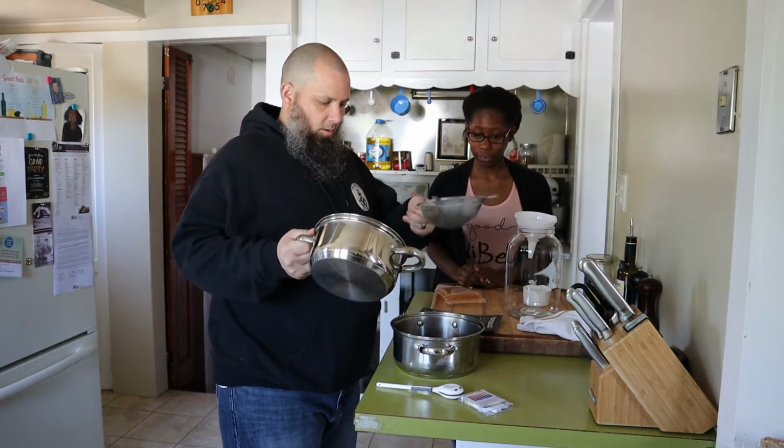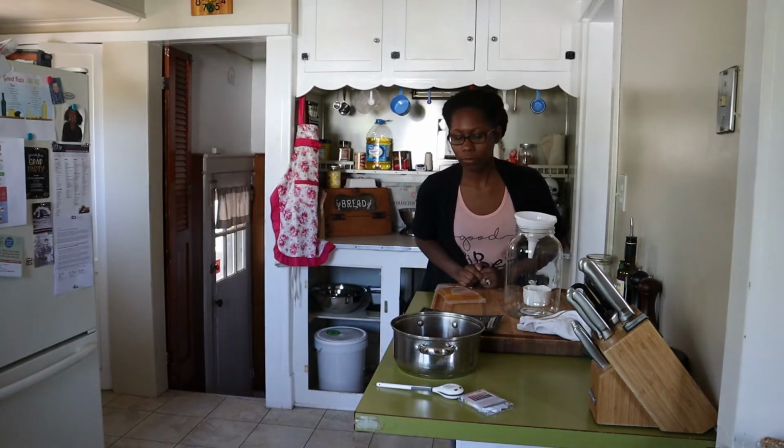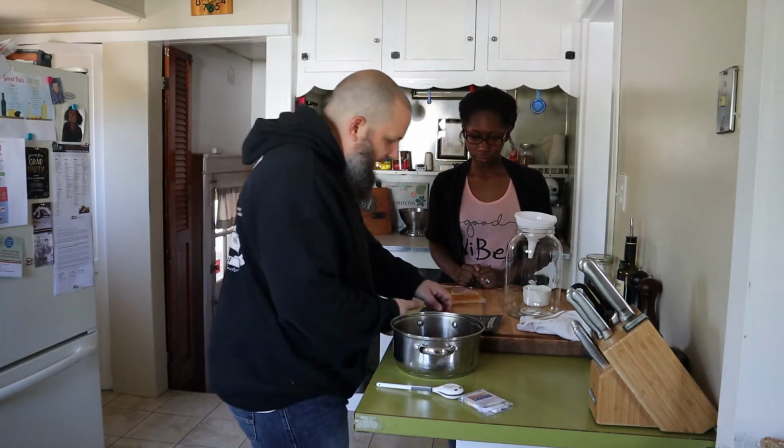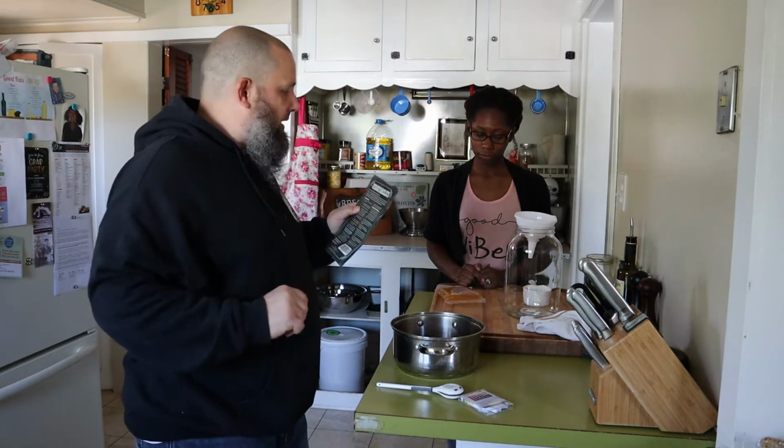All right. Nice color. There's just a few little bits in there, but I'm sure that'll be fine. Okay. Step 3, add sugar and stir until fully dissolved.